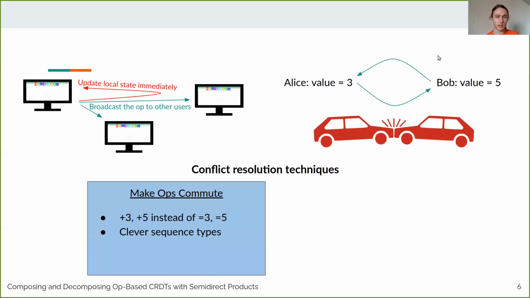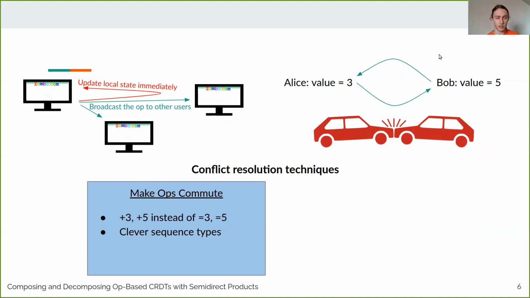So one main conflict resolution technique that's used in CRDT designs is to make operations commute. So for instance, in the Alice and Bob example, let's say that they're actually counting something, like the number of clicks on an ad. In that case, when Alice sets the value to 3, what she actually wants to do is add 3 to the current value. Likewise, when Bob sets the value to 5, he actually wants to add 5. But these addition operations commute. They'll both get the answer 8 once they exchange operations. So that's fine, we've avoided the conflict.